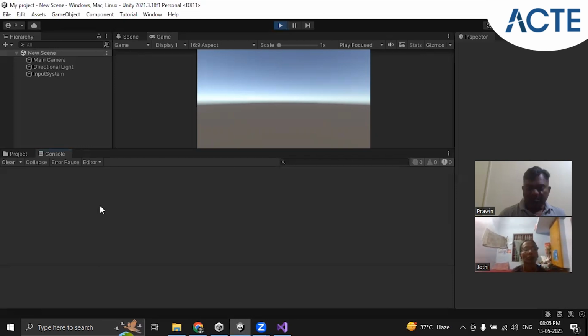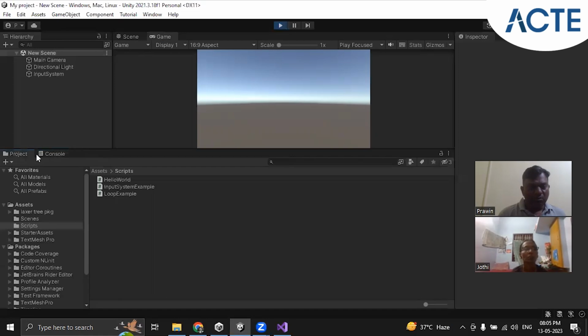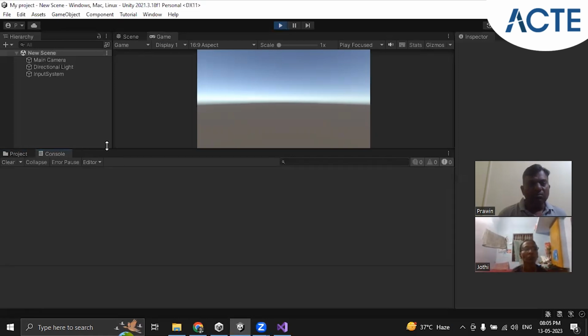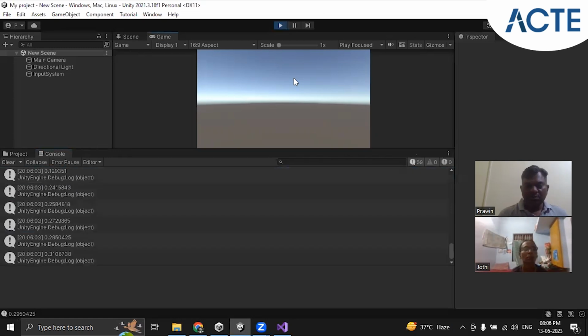So I am pressing the right arrow key. Just a moment. You have to click in this game window, and then only click. Whenever you click on any other part, it will not show a mouse click or key button click. But if you first click on this game view and then press the right arrow key, you can see that if you keep pressing, it will show 1.